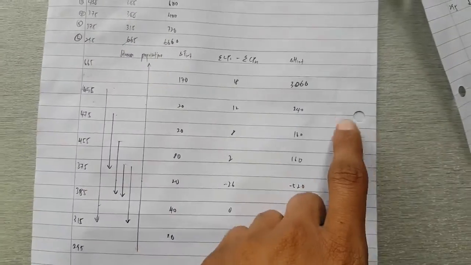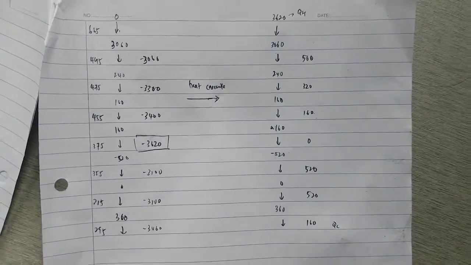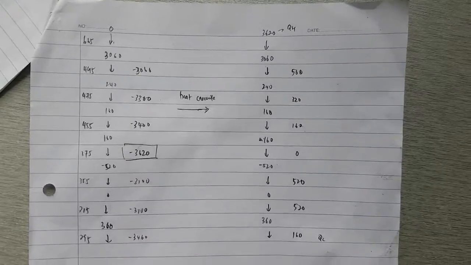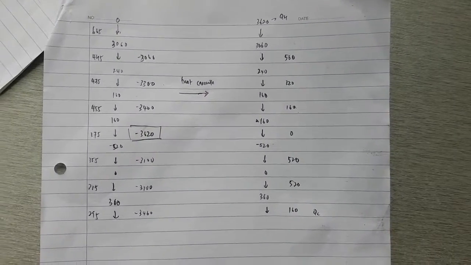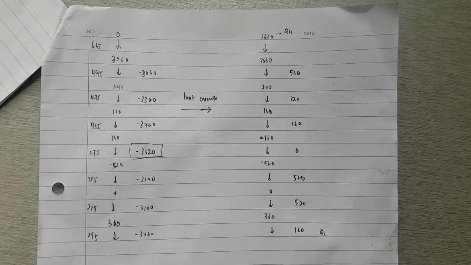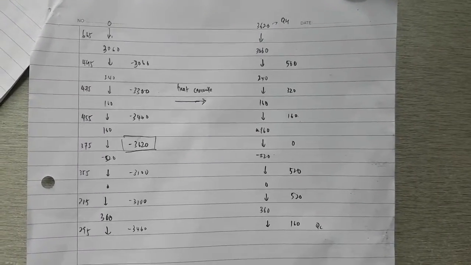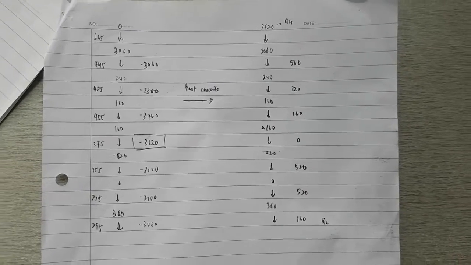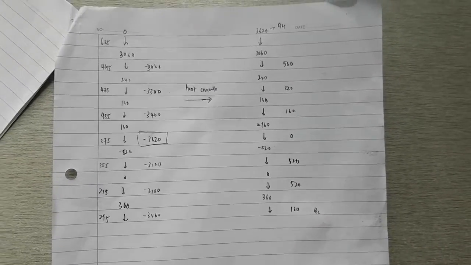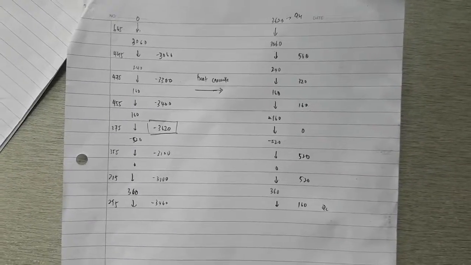Next, we will take the temperature interval and the corresponding delta enthalpy of each temperature interval to form a heat cascade. So the purpose of this heat cascade table is basically to identify the pinch point, to construct the grand composite curve, and also to identify the hot and cold utilities. So for example, let's look at how to construct this heat cascade table.